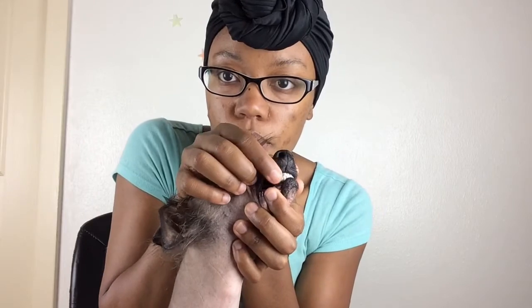This breed is also known for having missing or messed-up teeth. His teeth aren't perfect but he's not missing any. You can see he has a weird little tooth on the bottom — that bottom canine looks like it might be split. That's something you need to expect with a hairless breed, except for the American Hairless Terrier whose teeth should be fine.